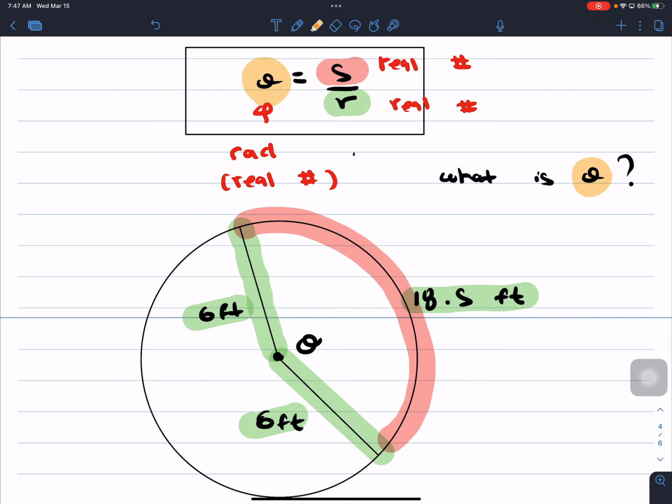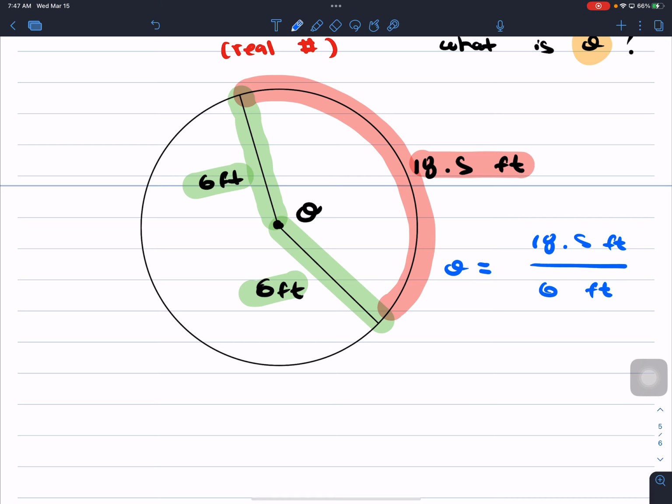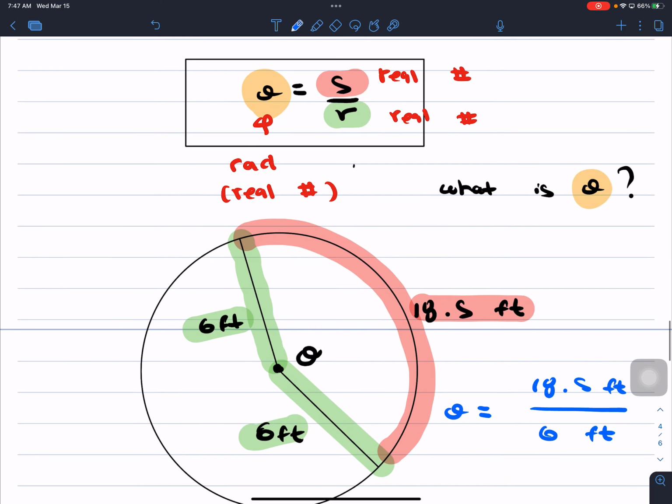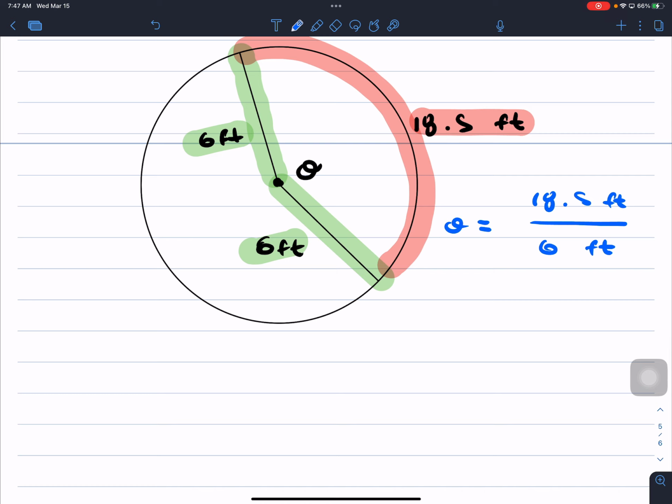Maybe you say, I don't like this being green. Okay, I want to see this as red because that's the arc length. In other words, that's my numerator, 18.5, right? So notice what I'm doing, because this is an extremely important detail. 18.5 feet divided by 6 feet. Isn't that my arc length and my radius? What happens with the units? Don't the feet cancel? So you say, okay, Mr. Judge, I got 18.5 divided by 6 now. Well, we're going to approximate to 2 decimal places again.